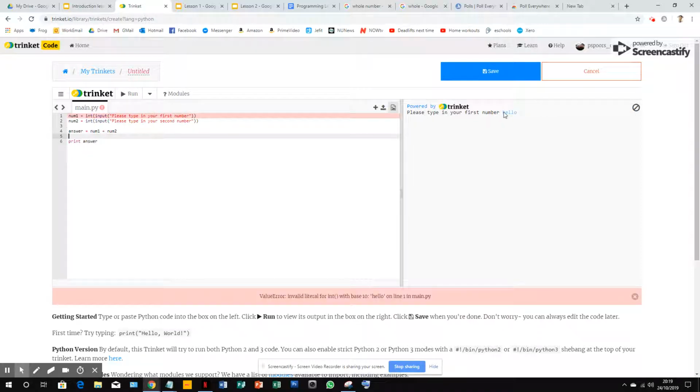Hello. As soon as you type it in, it tells you there's a problem because hello can't be an integer because it's not a whole number. So if you wanted a string, you can't use the int at the start. It would just be input. But if you want it to be a number, you have to use the int. I hope that makes sense. Obviously, you're going to give this a go and make sure that you put your screenshot in your journal.